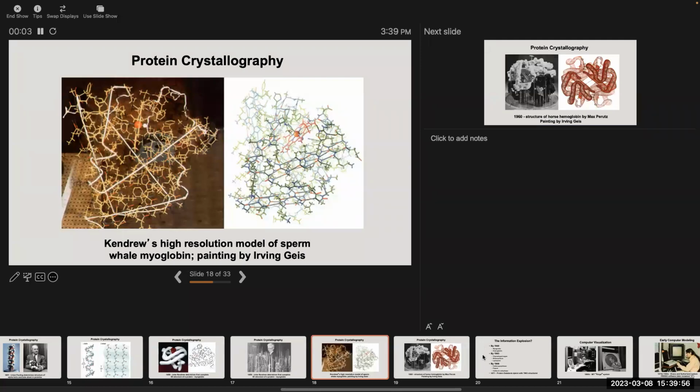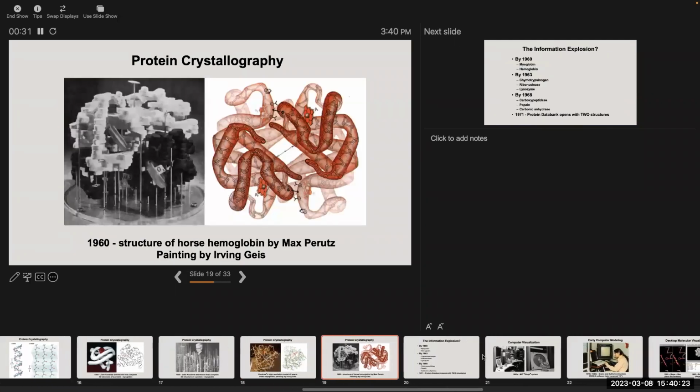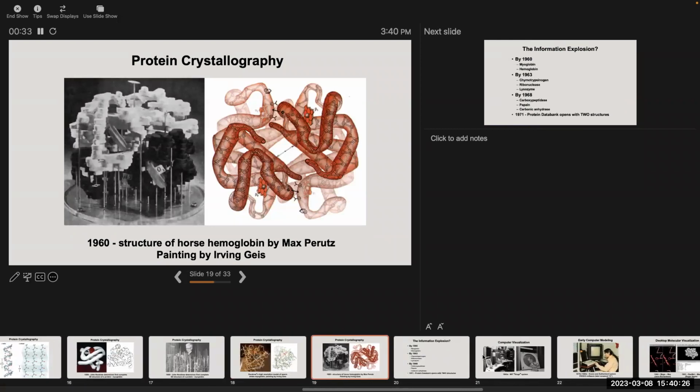Okay. All right. So I left off talking about John Kendrew solving the three-dimensional structure of sperm whale myoglobin. So this is the first protein where we actually could see the complete three-dimensional structure, the arrangement of all of the atoms within the molecule. This was published in 1958. And I was telling you the story about how John Kendrew and his colleague Max Perutz had maybe flipped a coin to decide who got which molecule.